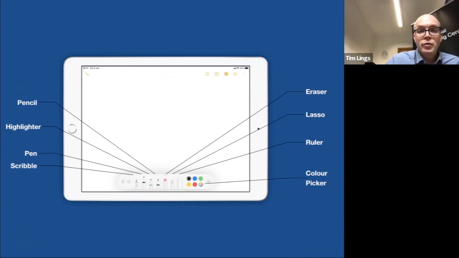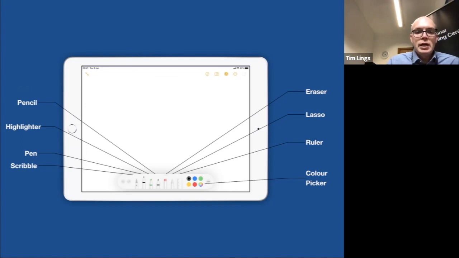So when you're in a note, you can just tap on the little pencil button and then it brings up the little bar along the bottom here. And you've got a range of different tools. If I start from the left and work our way along, you've got the scribble tool. Now this is used if you have an Apple Pencil or some other stylus. You can write, so if you wrote words, it would then turn it into text. It's great fun. Maybe I'll show you that in a sec.